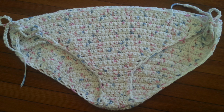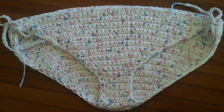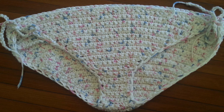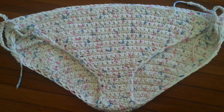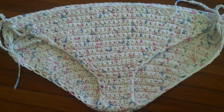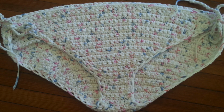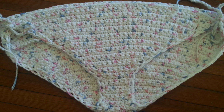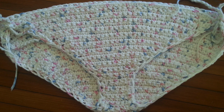I'm going to show you the materials that I'm working with, and it's really important that you adjust this pattern for the materials that you're using. So don't be afraid to change the number of stitches and rows in order to get your perfect fit. This pattern is meant to be adjusted, and don't forget to make changes as you go in order to create the style of bikini that you want.